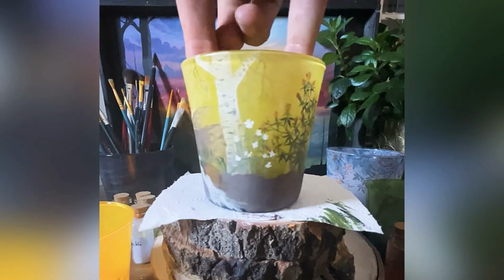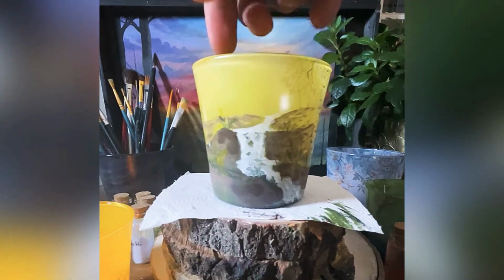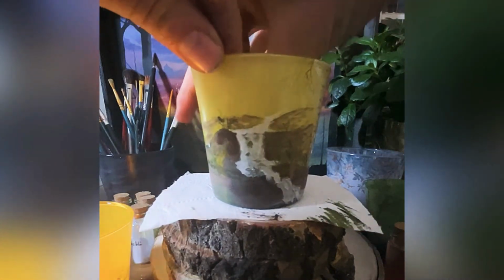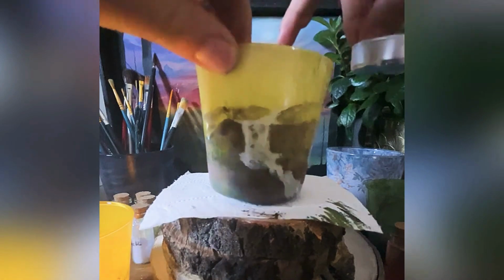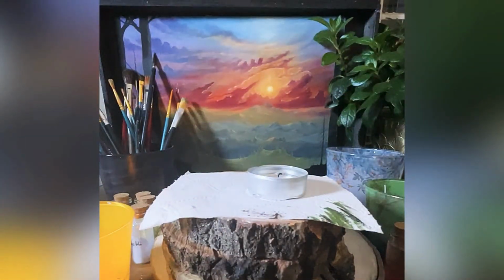So this looks incredibly different than it's supposed to once it's burned. So all of this is dried. And it looked like the way it's going to look once it's burned when the candle was on. But now that the candle is off, it looks incredibly different. That's just how these things go. That's the reason why I can't continue painting once it's dry too. Don't let the tripod drive. Laughing so... Yes, I know.